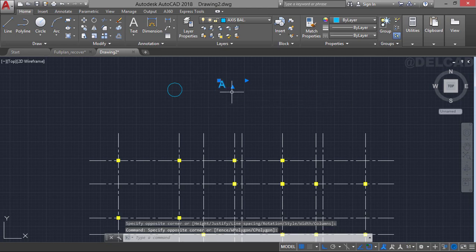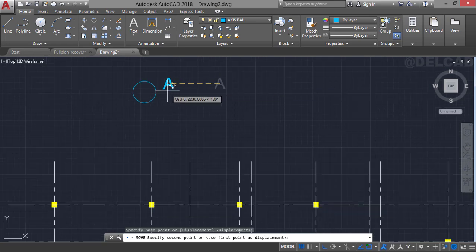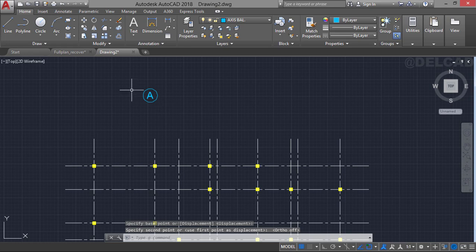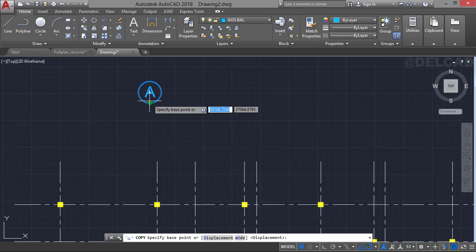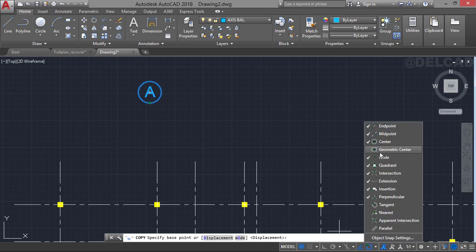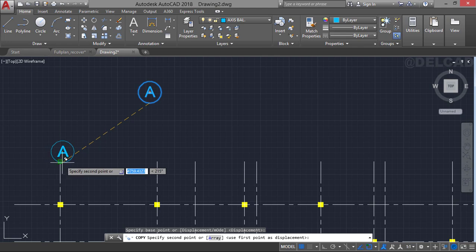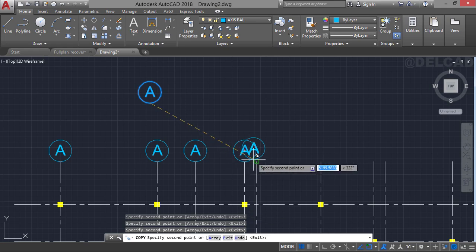Then I will move this, so right click, move, and I'll specify any point. I can move this to the center. So let's turn off orthogonal. Orthogonal is still on, so I can place this like this. So after placing this, I can copy, right click, copy selection. So I'll move this from the quadrant, and in case you don't have the quadrant showing, you can come over to where you have the snap and you have the quadrant option here. Make sure it is checked, and if that is not checked, you cannot make use of it. So we can copy from this and move it to this point, have it placed here, here, and here. We place it like this all through.